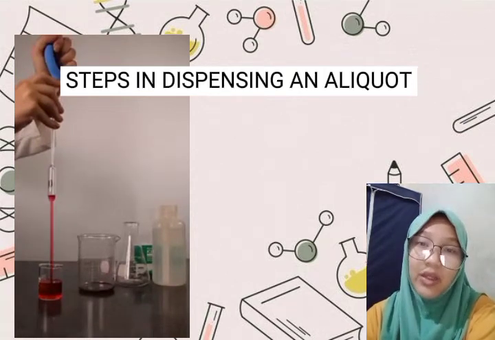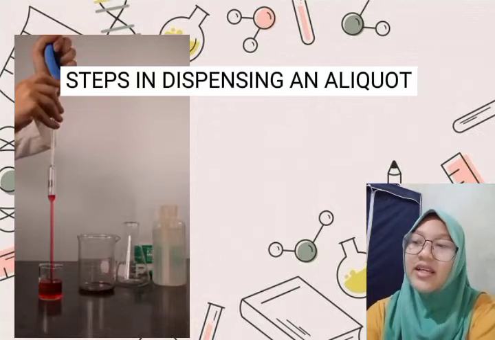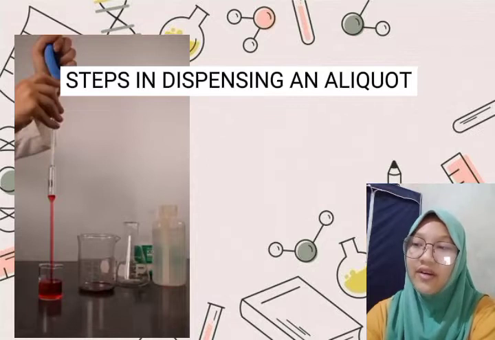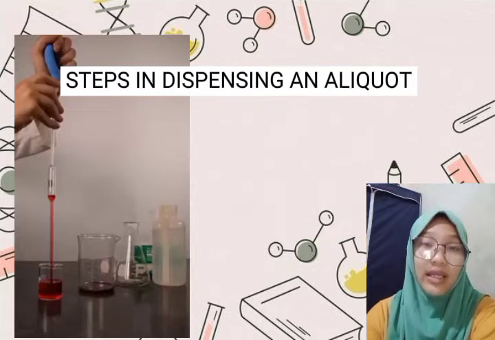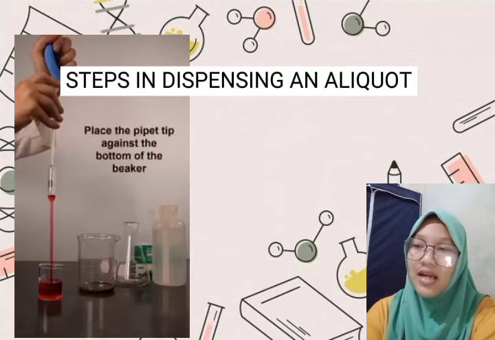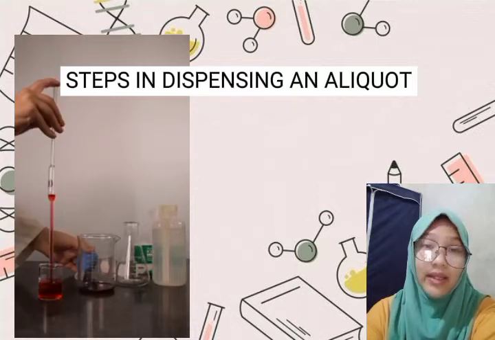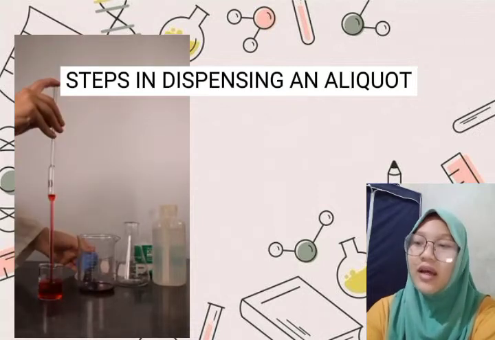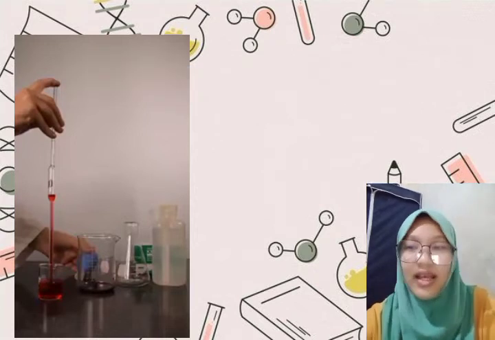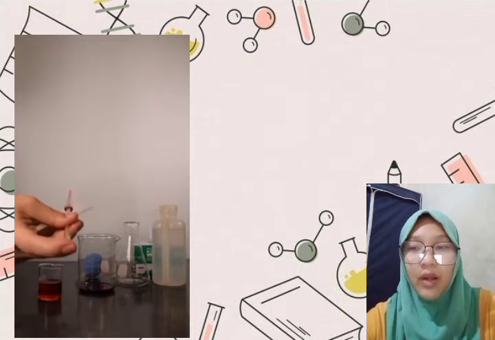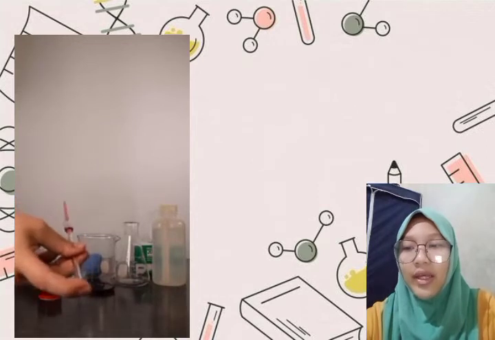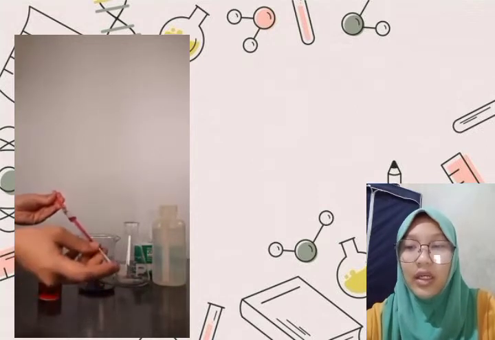Dispensing an aliquot. The first step is to draw a small amount of the liquid into the pipette and wet the interior surface by tilting and rotating the pipette. Repeat this procedure 2 or more times. Manipulate the suction bulb with your left hand if you are right-handed. Then carefully draw the liquid to a point above the calibration mark. The second step is to rapidly remove the bulb and place your index finger over the open end of the pipette to prevent the flow of the liquid out of the tip.